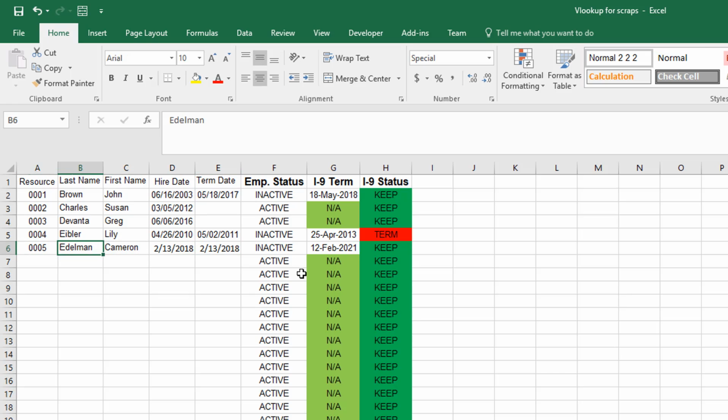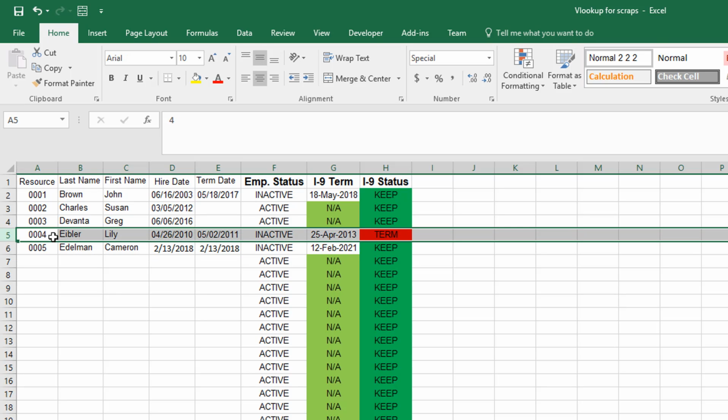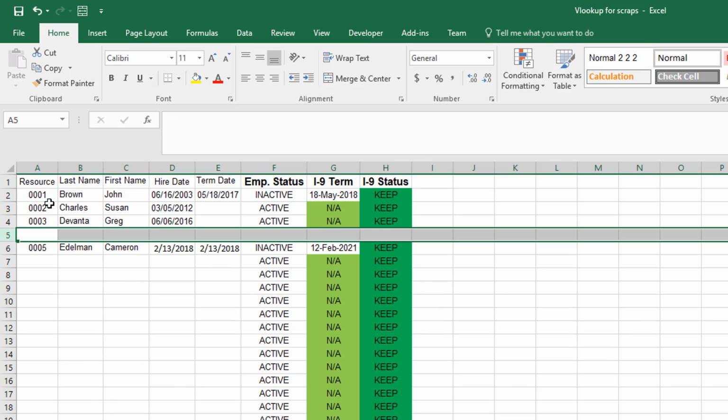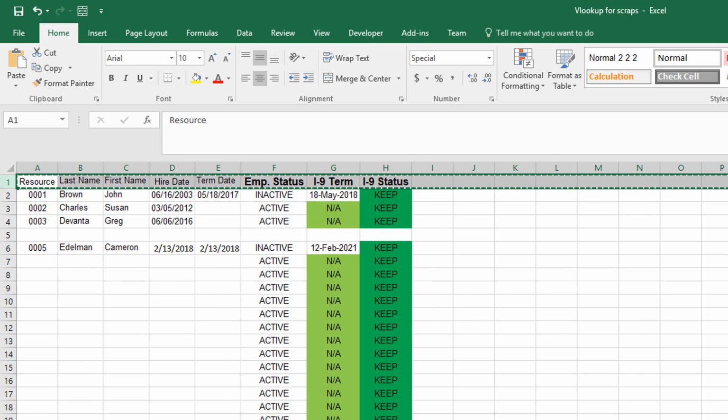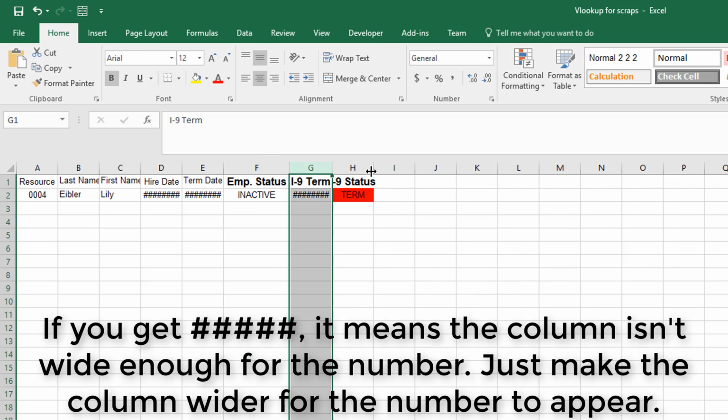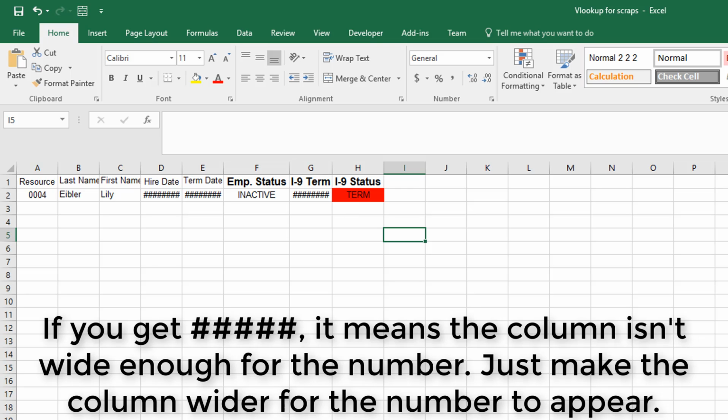You just enter these 4 in. It's a typical Excel sheet. You just got to keep up with it, make sure that your terms are updated. And once someone's termed, you can either delete the row, or if you really want to keep something, you can add a new Excel sheet and put them on the other side. And then obviously you're also going to copy your headers so you know what you're talking about. So I find that would probably be the easiest way if you ever wanted to keep track of your documents and you don't have a system that does it for you.